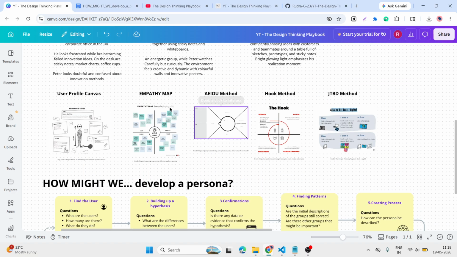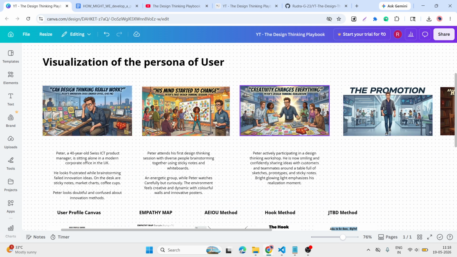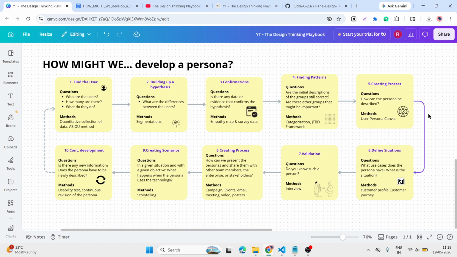We have a few frameworks and we know how to create the story, but we cannot connect it without any process. If we want to connect, then we need to follow this path. For example, if we try to build a persona of a person who wants to buy a laptop, this is how we can create a persona.